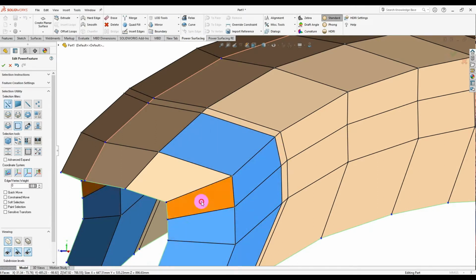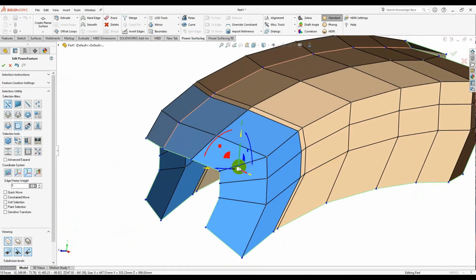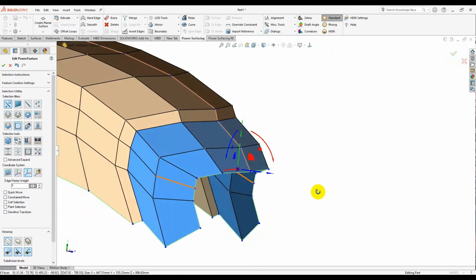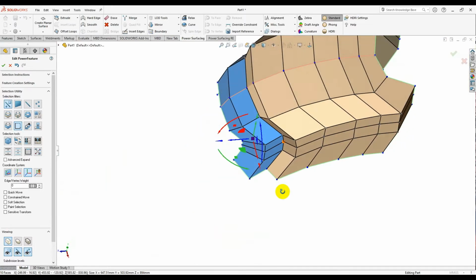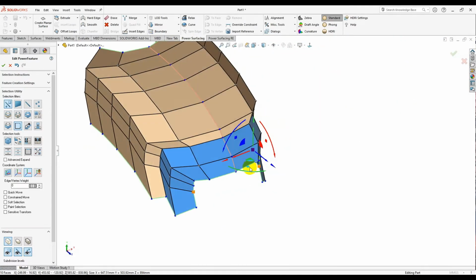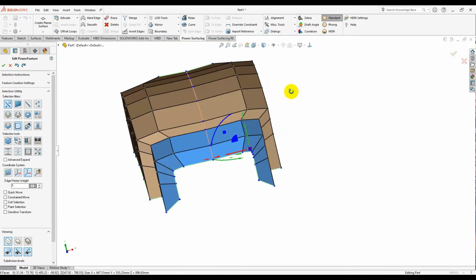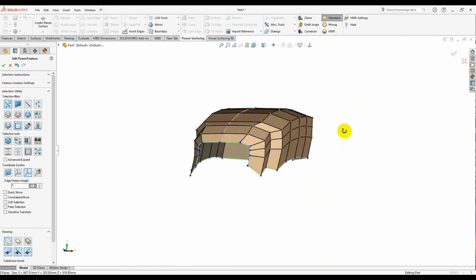I'm going to select these faces here, as you see. Now I'm going to do some scaling in here like that. Let's get it inside a little bit like this. Move it backward a little, and okay, I'm good. We get here.